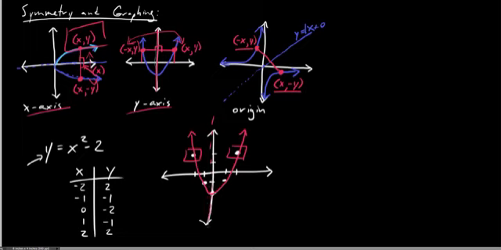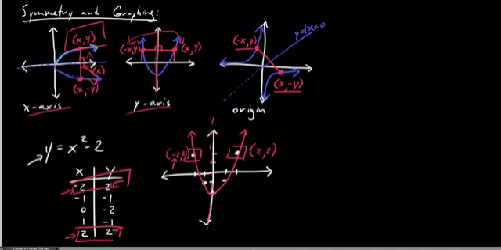But we say this is the point negative 2 comma 2, and this is the point 2 comma negative 2. But essentially what I'm saying here is this. It wouldn't matter with y-axis symmetry if you had plugged in a negative 2 or positive 2, and we can just prove that just by looking over here. If you would have plugged in a negative 2 or positive 2 for your x value, these two x values right here, in both instances you would have yielded a positive 2 for a y value.